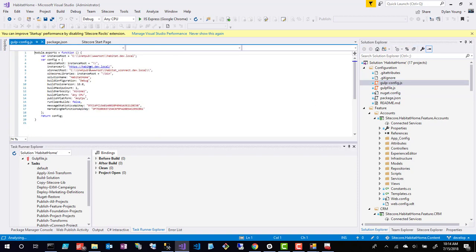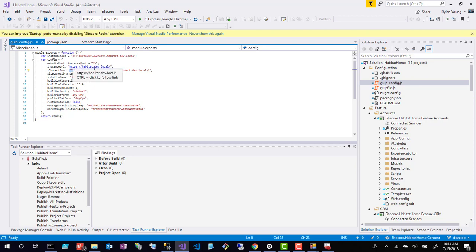You'll notice there are a lot of paths in here, and these are just configurations for your local environment. This is a lot like what you'll see in many configurations. Habitat and the Helix Base starter kit that I'm building all have a configuration file that specifies paths and things like that. We need to change these paths because they are not correct for our local environment.